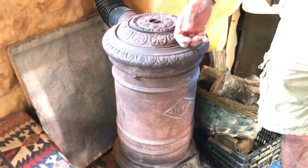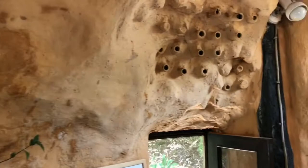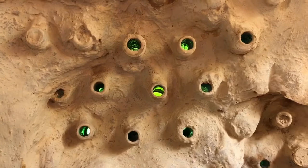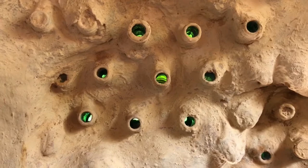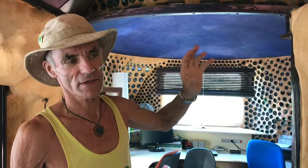You can see how the walls inside are finished. The bottom of the bottle is on the outside, as you've seen from the exterior, and the neck of the bottle is on the inside. I've left a piece exposed here so you can see some of the construction details. We've covered the inside with a mixture of red earth and straw, then a coat of building plaster on top of that, and it's painted with natural lime mixed with a powdered paint dye that you can buy in any shop — very natural products.